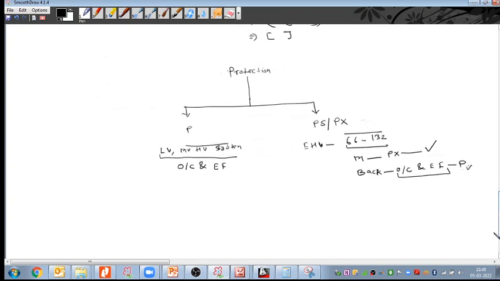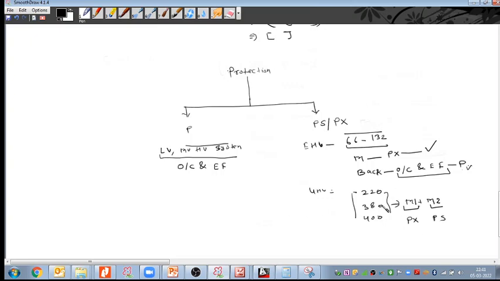But when it comes to ultra high voltage, I mean 220 kilovolts, 380 kilovolts and 400 kilovolts, in that case we do not use backup protections. We use two main protections, main 1 and main 2, and for that reason both require the PX class CT. So at this voltage level we do not use overcurrent and earth fault, and therefore we do not use the P class CT, only PX and PS class CT.